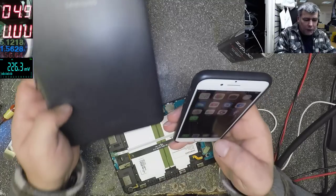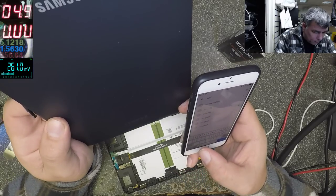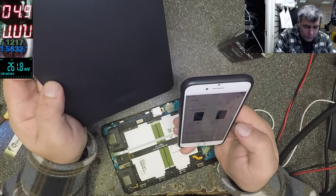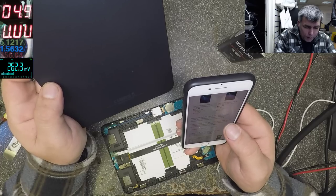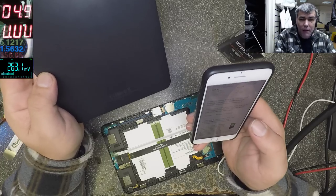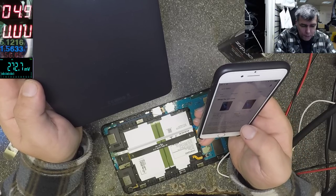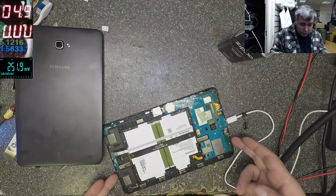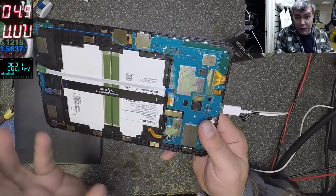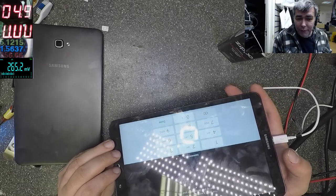Well, what tablet is this in the first place? Yeah, it's a Samsung Galaxy Tab A, 10.1 inch 2016. And also it's 3G. So if you have this problem, all you have to do is take out the screen connector, and eventually you can clean it and plug it back. Obviously, if your screen is cracked, there's no point trying this. But if the screen is not cracked, that's great.